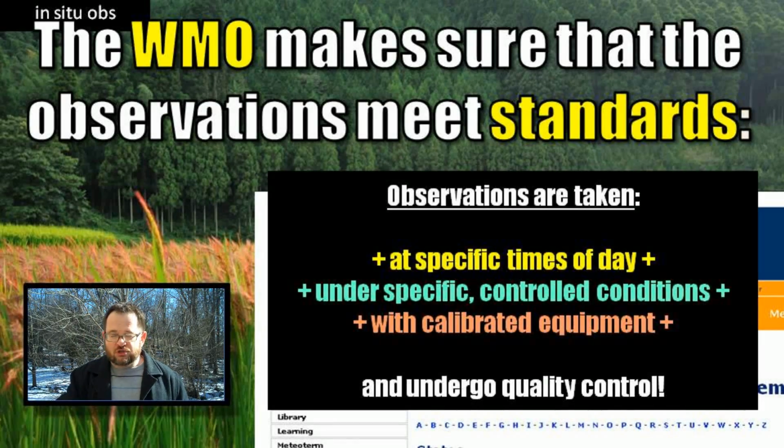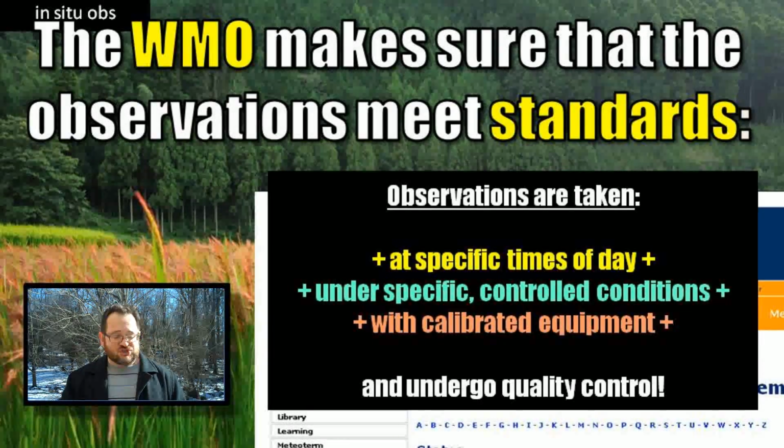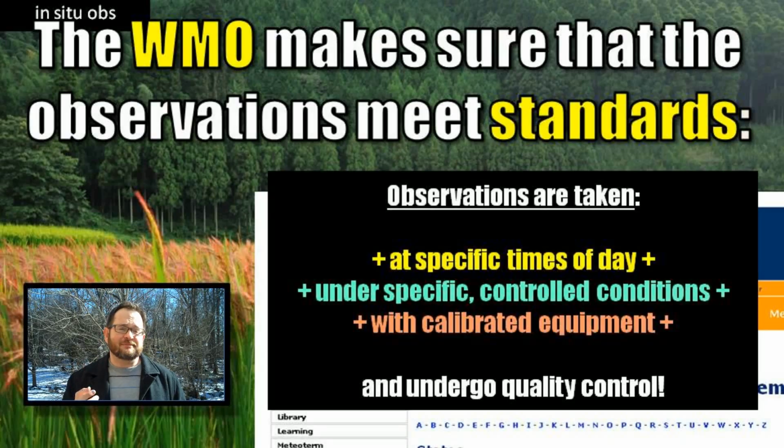The World Meteorological Organization holds these national meteorological services to a very high standard so that the observations can be trusted. They also ensure that the observations undergo some kind of quality control. In some parts of the world, the observations aren't automated the way they generally are in the United States. In parts of Africa, and I'm an African meteorologist, so I know a thing or two about that, they take the temperature observations, and then somebody writes them down and takes them to a local internet cafe to enter them into the website of their National Meteorological Service so that the data can then get relayed to Switzerland and Camp Springs, Maryland, and Boston, and Moscow, and so on.